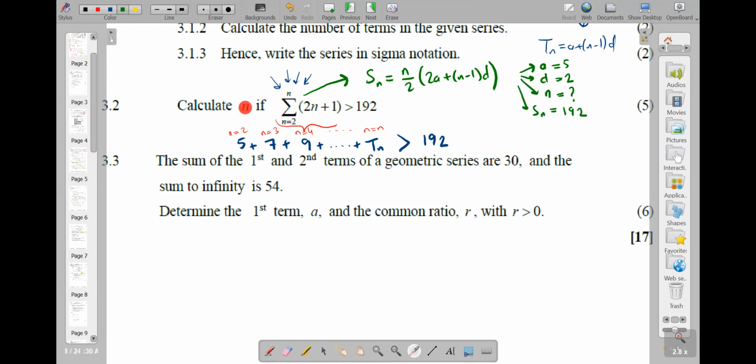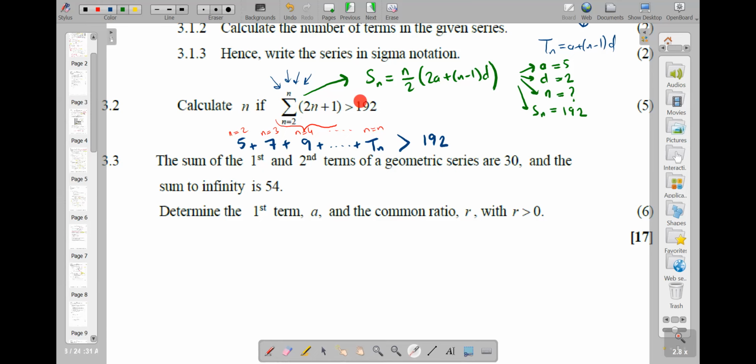For example, n can be 100. I know 100 will definitely be an answer. Why? Because if n is 100, the 100th term is already 201. You don't even need to add the previous terms. But basically what is asked is the smallest n that satisfies this condition, so that I can tell you, let's say n is more than 35 or n is more than 21. I need to find that number. Otherwise, anything above that number, like 100, 200, 150, 1000, are all possible answers for n. But we don't have a specific answer.